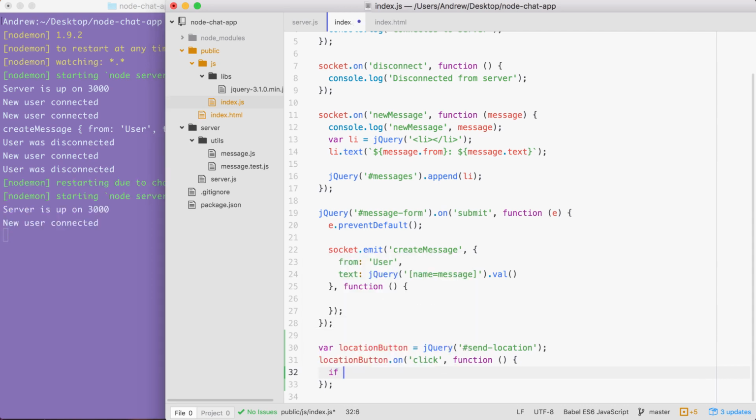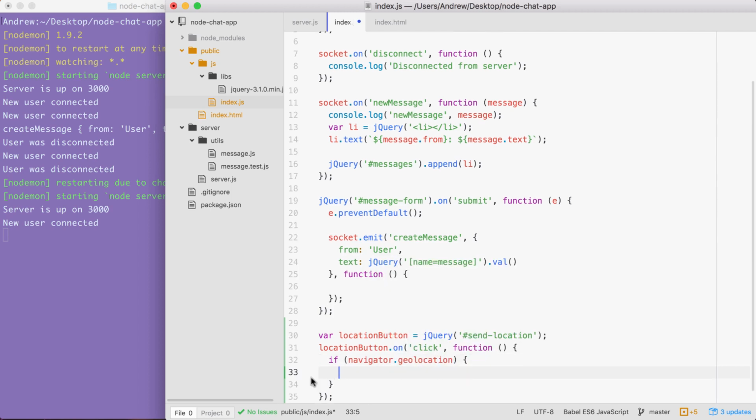We're going to create an if statement. The geolocation API exists on navigator.geolocation, and we want to run some code if it doesn't exist. So we're going to flip it. If there is no geolocation object on Navigator, we want to do something. We're going to use return to prevent the rest of the function from executing, and we're going to call the alert function available in all browsers. That pops up one of those default alert boxes that makes you click OK.